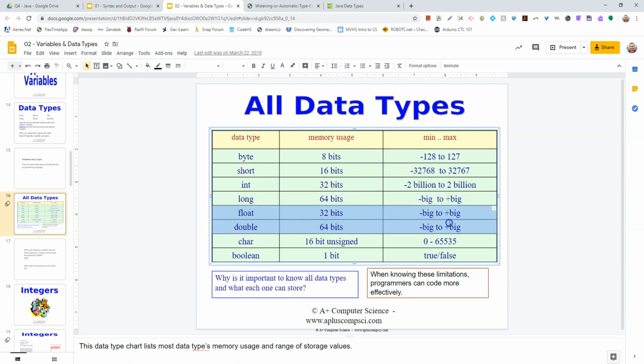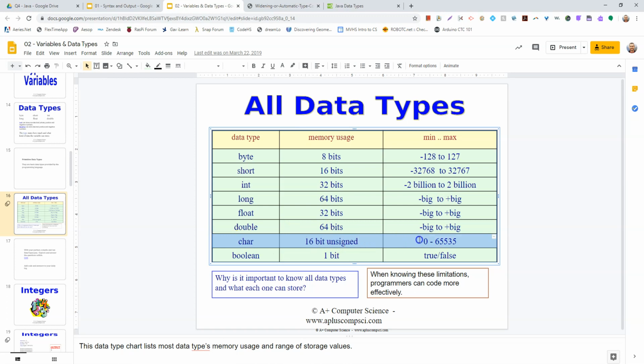Okay, and then floats and doubles hold decimals, and it's just the amount of precision you want. If you want to be really, really close to that decimal, you could use a double. But if you want to save on memory and computation speed, you could use a float if that crazy precision at the end of the decimal isn't as important.